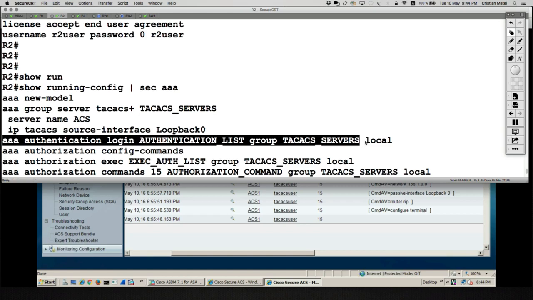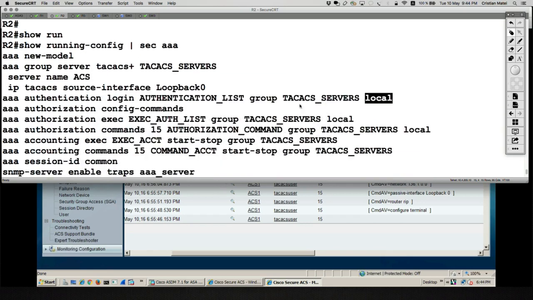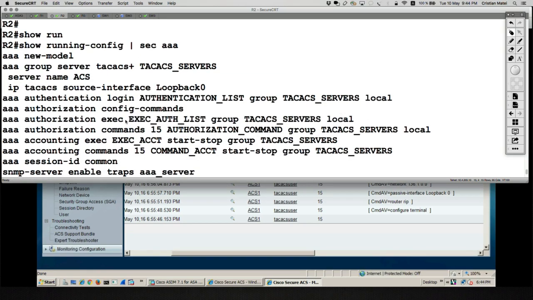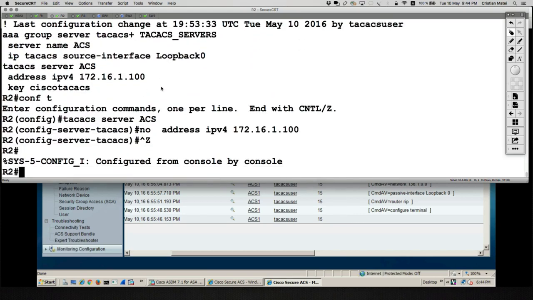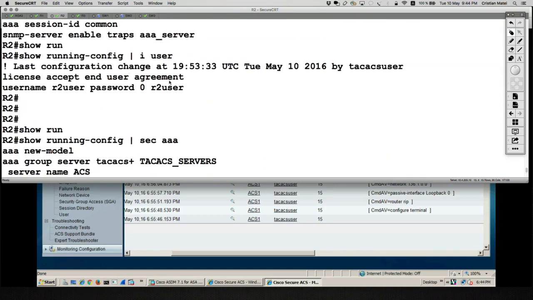It's going to try to authenticate me then via the local database. If authentication is successful, then to give me shell access, it's going to likewise try to go to TACACS. It's not going to work, then to the local database, which means it's going to give me a privilege level as configured on that username of router 2, which probably has a privilege level of 1 by default.